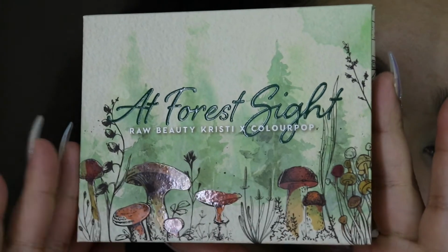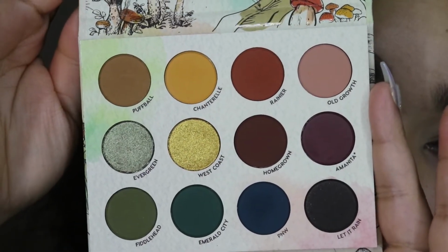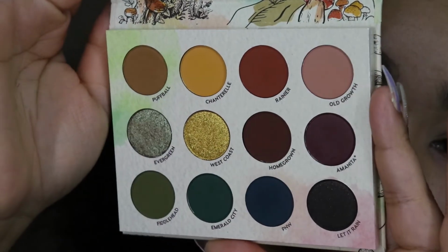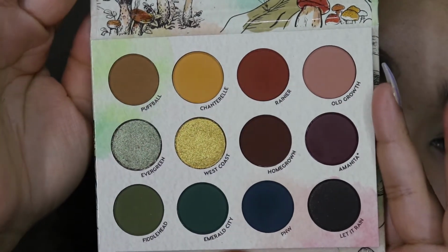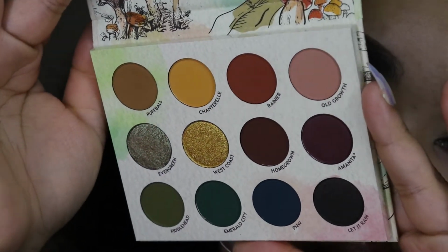I'm going in with the Forrest Sight palette. This is by RawBeautyKristy. I am in love with this palette. I love Kristy. I was so happy when she launched this, and so happy that I got to get it before they were all sold out.